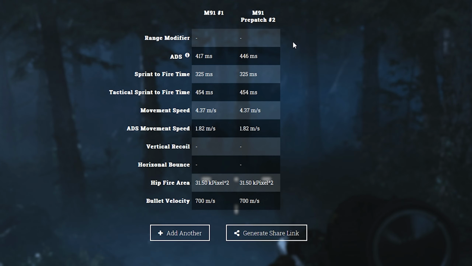For the M91, its aim down sight speed has been reduced from 446 to 417, a 29 millisecond buff, so less than 2 frames at 60 frames per second. Still, it's a welcome buff.